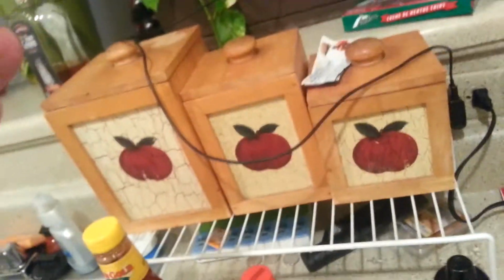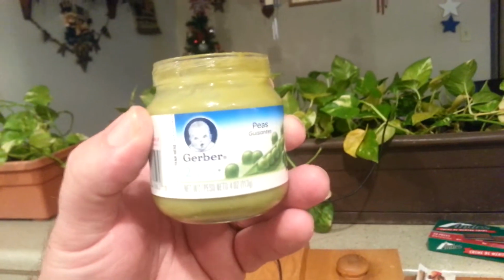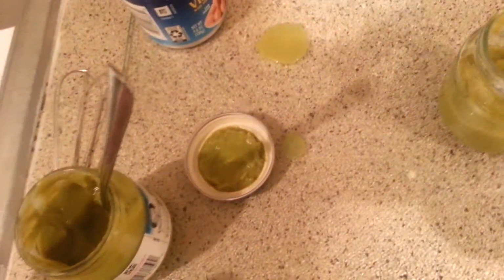All right. Time for step two. We're gonna take this stuff out of here. Ew, it just spilled on me. Gerber peas. It's already nasty as it is. But we're gonna put that into there. In there. It's also over there. And there's some on my hand. See? That's gross.